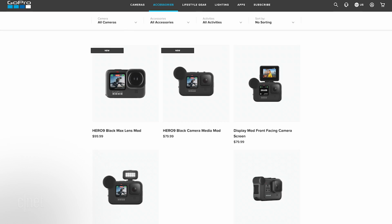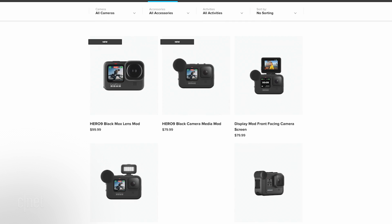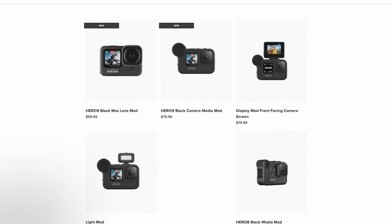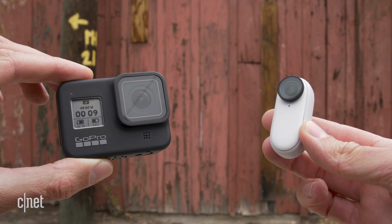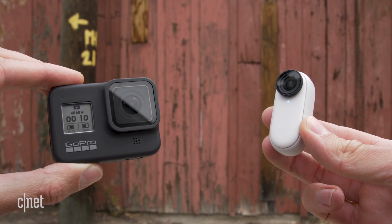Now the GoPro, there are a lot of really cool, definitely more professional accessories that you can buy. There's a rig with a shotgun mic or an extra monitor or an LED light, and you can actually build a pretty nice kit with this thing. But that being said, because they're extra, I personally haven't bought any. And speaking of mics, it's probably a good time to give them a listen.